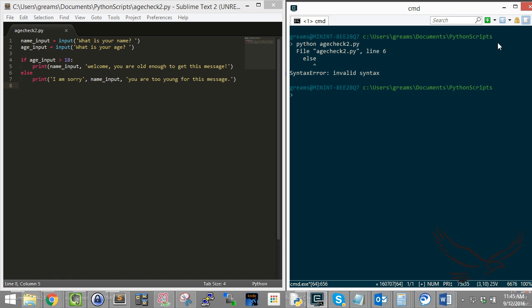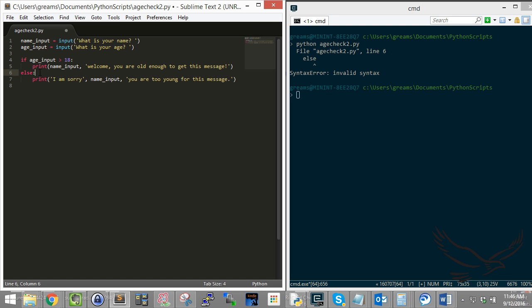I've got a problem. An unexpected problem. Let's take a minute and see where I messed up, okay? Let's read the error. So it says else, and then there's a little caret sign underneath the E. That means that's where it discovered the error. So in line 6, notice how Sublime numbers the lines, right after this E, there's something wrong, and it's telling me I have an invalid syntax. And I can tell you immediately what that is. I forgot the colon after the expression. So I've got to go fix that.